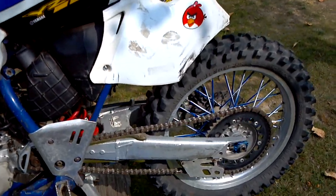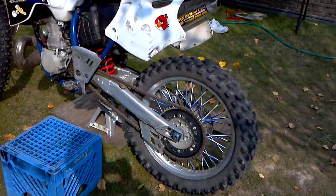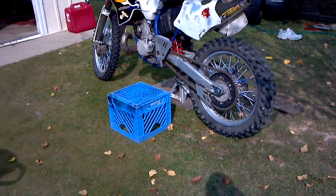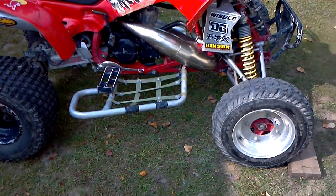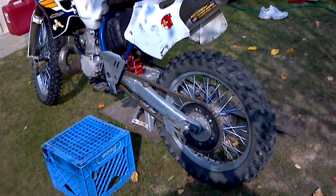I'll go ride it right now, ride a piss out of it, but like I said, stuff came up and I just got to get rid of them. Sucks, but whatever, it's what it is. I'll post this in a little while.